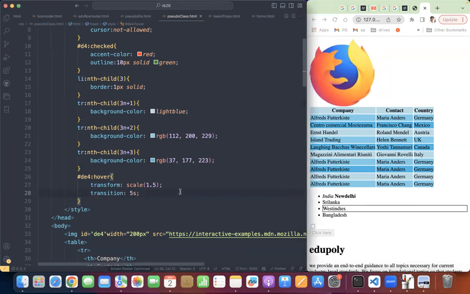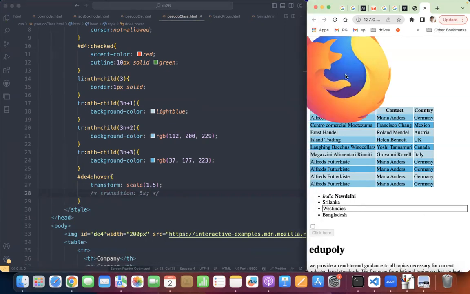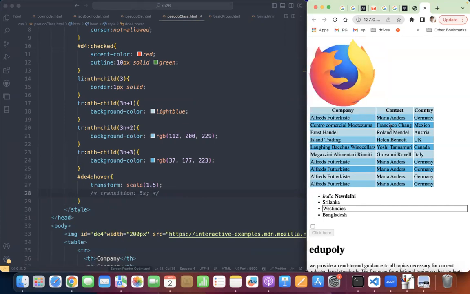If I don't have this transition time, that entire change becomes immediate.